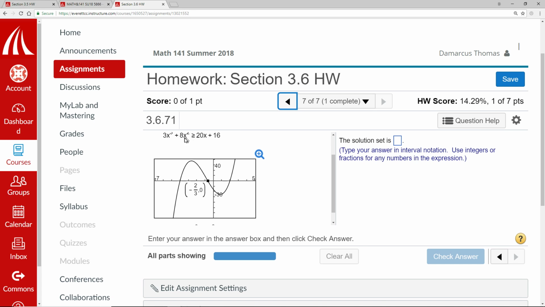And it looks like once I move it over, the solution set will be all the values that make it positive. So it will be positive from this point to this point, and also positive from this point beyond. So we'll have to get those test points. We only have one. We only have negative 2/3 and 0. But we need other test points in there.